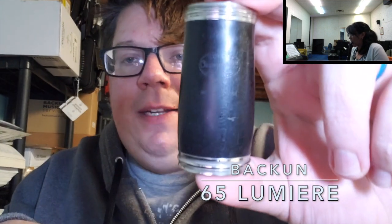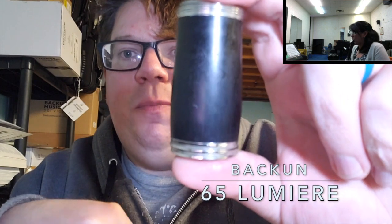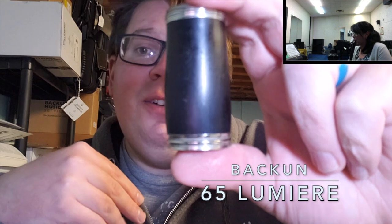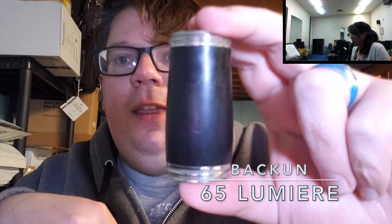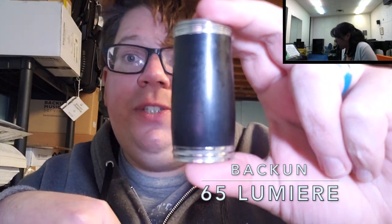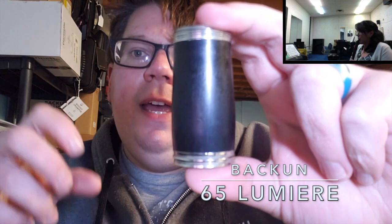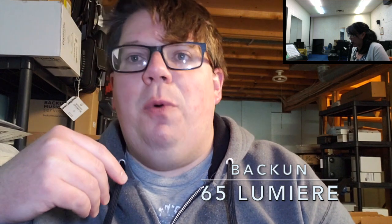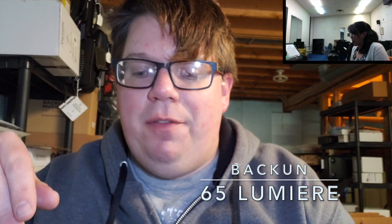It's made of grenadilla wood, and Buffet actually dyes theirs black. So a lot of people think that grenadilla actually kind of looks like this. Grenadilla is really a dark brown, not really black. And then the rings are just nickel silver is the type of metal it is. And then they silver plate the nickel silver. And that's the same thing that they do for keys on almost every brand of clarinet.